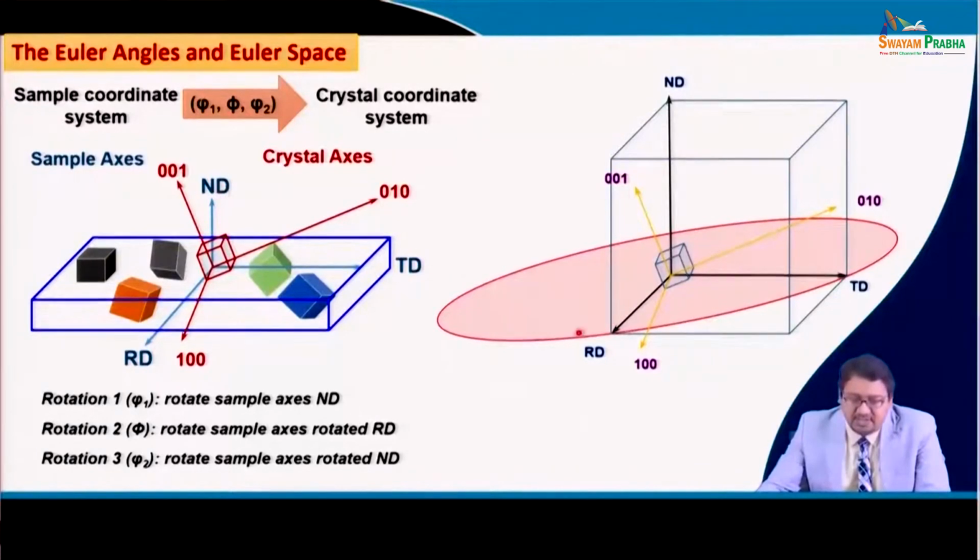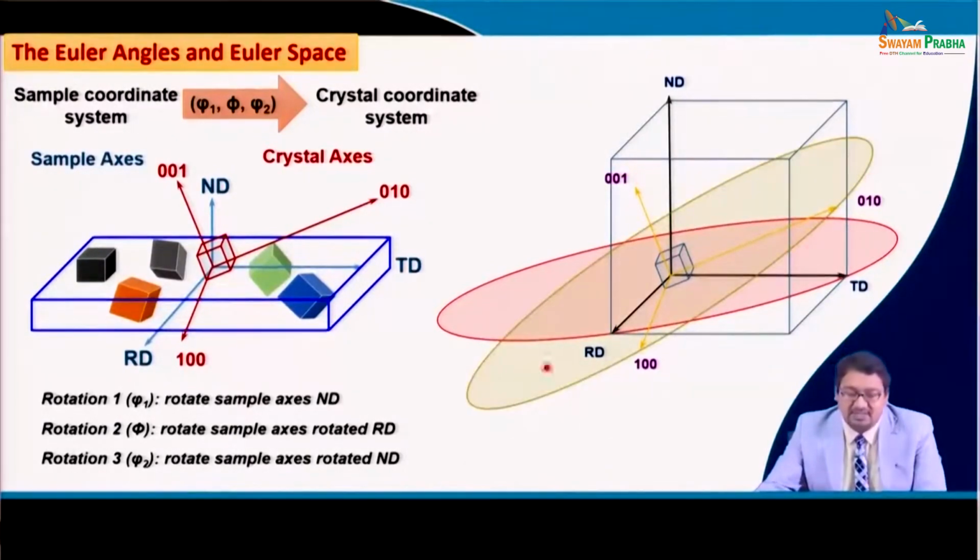You see that if we look into the rolling plane of the sample, the rolling plane will contain R d and the T d, and the N d will be perpendicular to this rolling plane. So, here we have drawn the plane which contains the R d and T d in this red and pink color, right. And let us draw the plane which contains the 1 0 0 and the 0 1 0 crystal system, that is the 0 0 1 plane, where the 0 0 1 is basically perpendicular to this plane, and this is that plane which contains the 1 0 0 and 0 1 0.